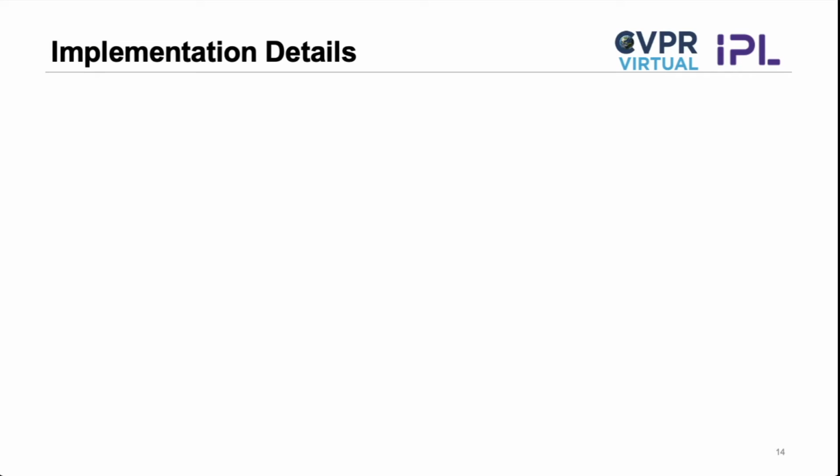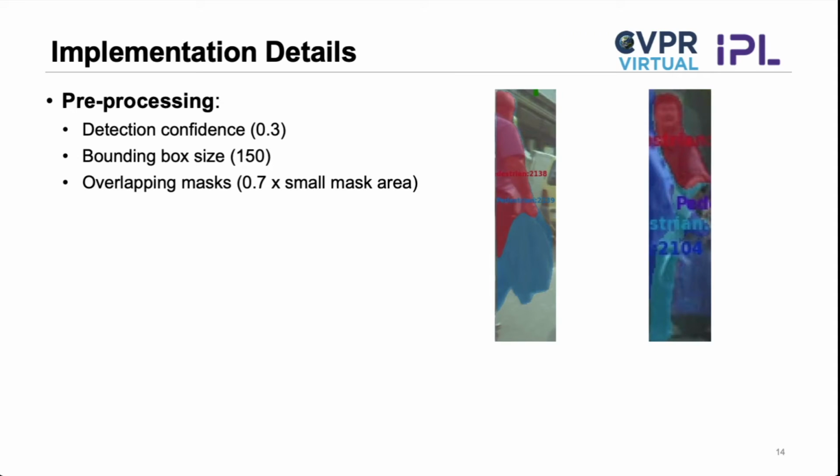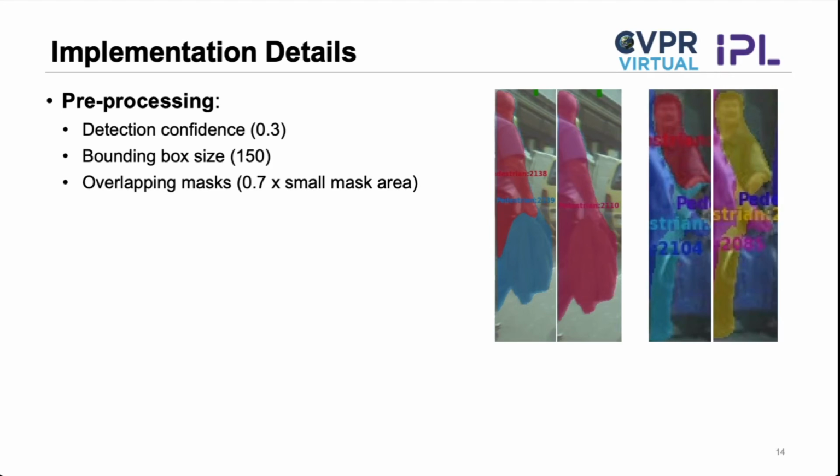To further remove false positives in the given detections, including duplicated and objectless detections, we first apply confidence thresholding 0.3 and the minimum bounding box size filtering. In addition, for two overlapping masks, if the overlap area is larger than 70% of the smaller mask area, the small mask will be discarded. For example, the man's mask in red and his coat in blue overlap, and on the right, the lady is detected twice. Here, with the mentioned conditions, smaller masks are dropped, so false positives are reduced.